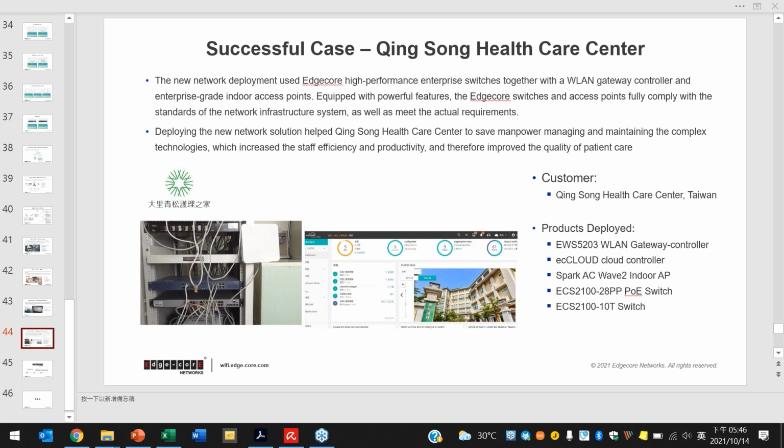Okay, maybe the last questions. What's the main difference between the controllers and EC Cloud? It's a very good question. From my experience, with some customers like the government, when you propose EC Cloud, they will ask a lot of questions related to security and privacy, because it's running in the public cloud.